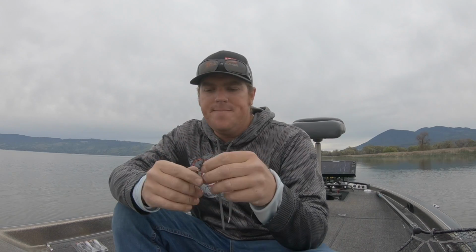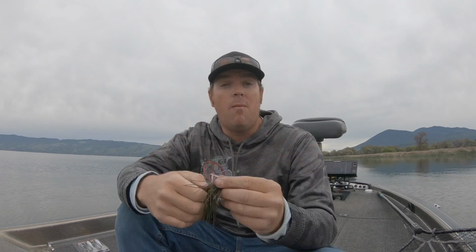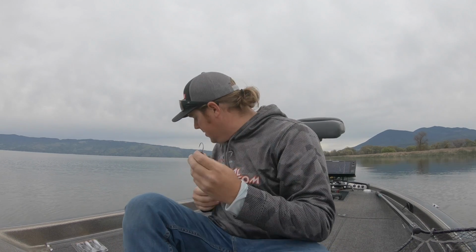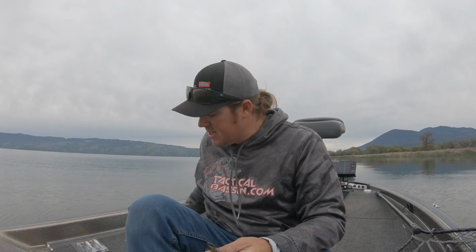Now, the second one is going to be the Chatterbait Custom. I really like this bait. Chatterbait came out with the Elite a couple years ago. The difference from the Elite to the Custom is basically that they went to a stainless steel blade. It's a stronger blade. But the Custom specifically comes with a smaller hook. It comes with a 4/0 hook in everything but the heaviest size. So it's a significantly smaller hook than, say, a Project Z.